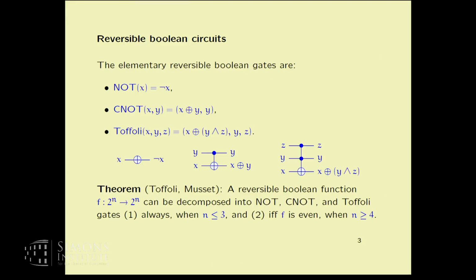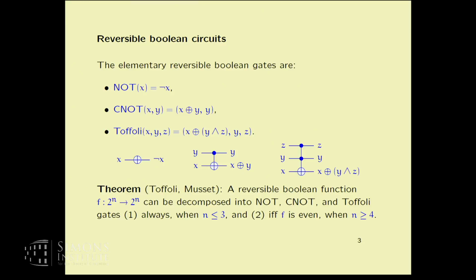And of course, it's easy to see that if you take, for example, this Toffoli gate here, and you add a fourth wire where it's just the identity, a fourth input, w, then of course this gate would always perform an even permutation on the 16 possible states, because it will always map 0xyz to something, and then it would map 1xyz to something, and because it describes the same permutation on the 8 inputs that have w equals 0 as on the 8 inputs that have w equal to 1, it's always got to be an even permutation.